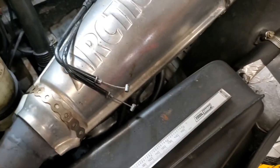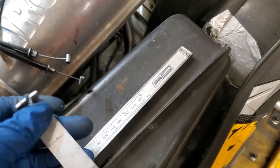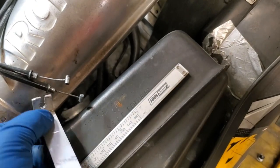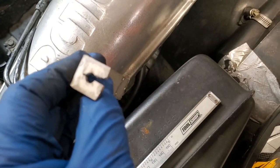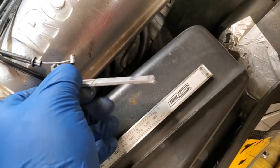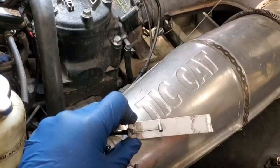So what I wound up doing is making myself a little jig here. So I don't know if I can do this with one hand or not, but we'll give her a shot. So basically, you can see I have a scribed line on there, and I cut a notch in here, right, with my crude tools that I have. Let me go ahead and get it set up off camera, and I'll bring you back.